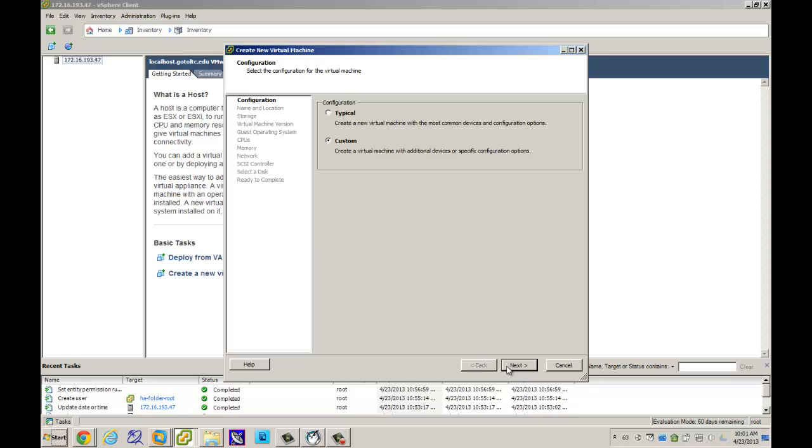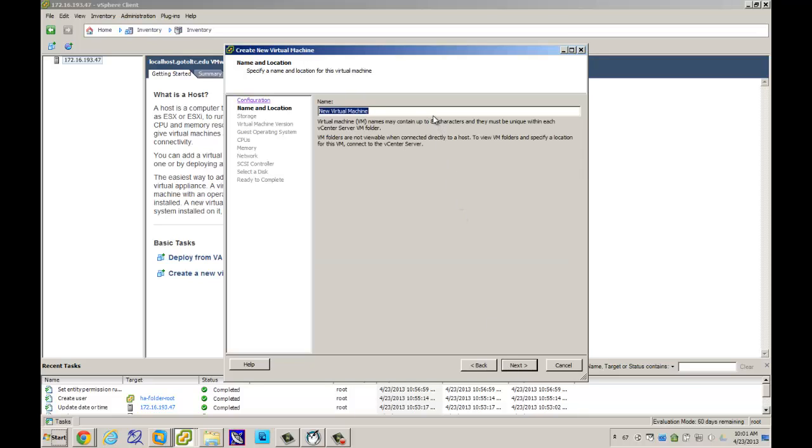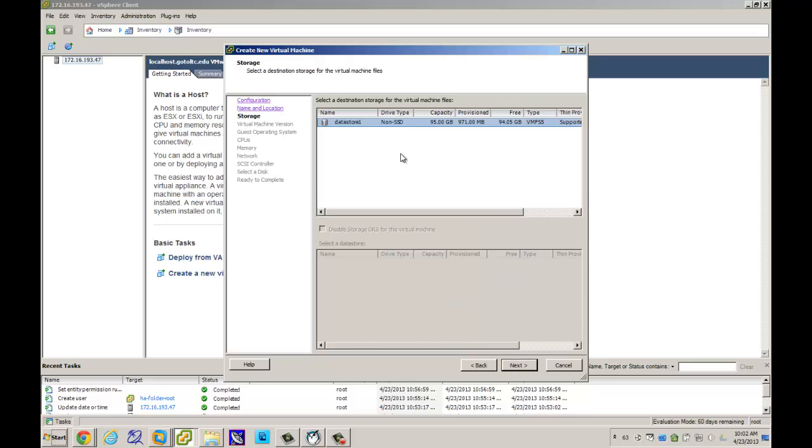Again, think of it as building a box. We're thinking of hardware again. I want to build a Windows 7 computer. I'm going to the store, pulling things off the shelf. So the first thing is, what are you going to name this thing? Well, I'm going to call it Windows 7, and I'm going to call it -1, just because who knows if I make another one. So Windows 7-1. It doesn't ask me where to put it, like what drive. All it's giving me is a data store, and I only have one data store, so this is the only place I can put it.